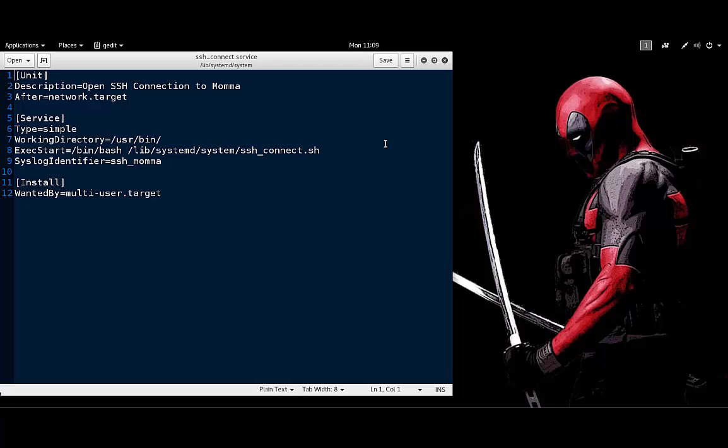So just a key hint, you could take any script you want, you can use this type of file, you end it with the word service, and then you can automatically start this as a service. And all this file does is call SSH_connect.sh. So this is kind of a good one to have around, to let you automate a lot of tasks.